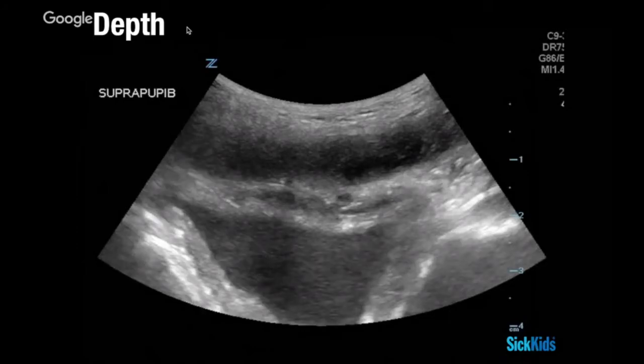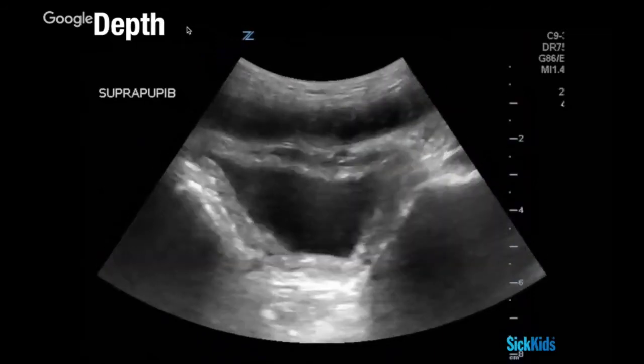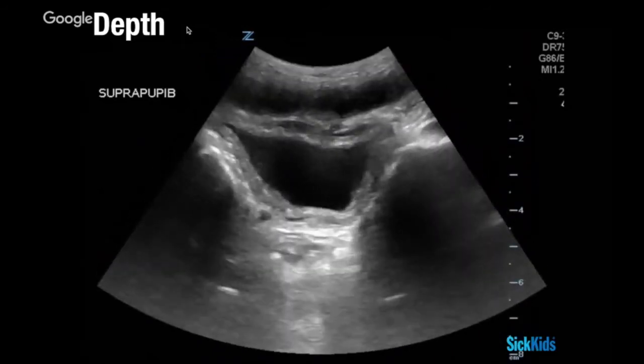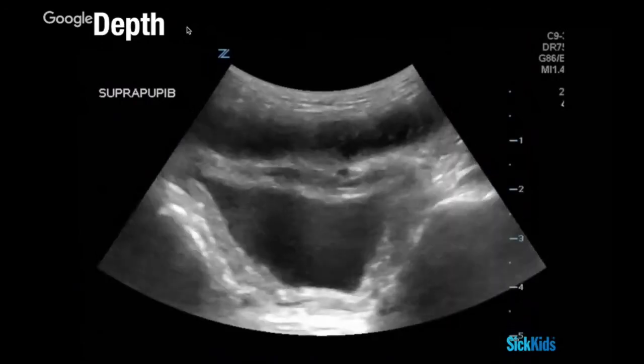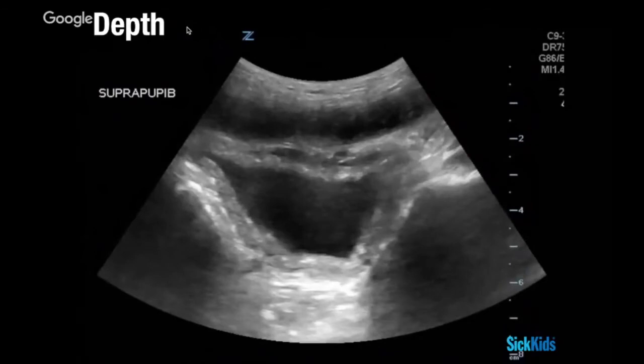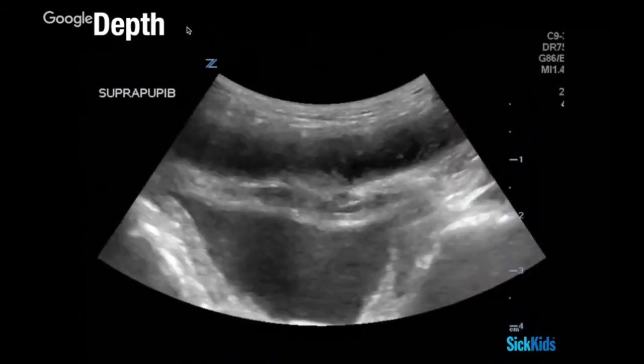So here's just an example of, like, that's the bladder. Does that give me all the information I want? No. So there's the person adjusting the depth in real time to catch the bottom of that bladder wall. Especially in emergency medicine, we care about that area of the pelvis a bunch.